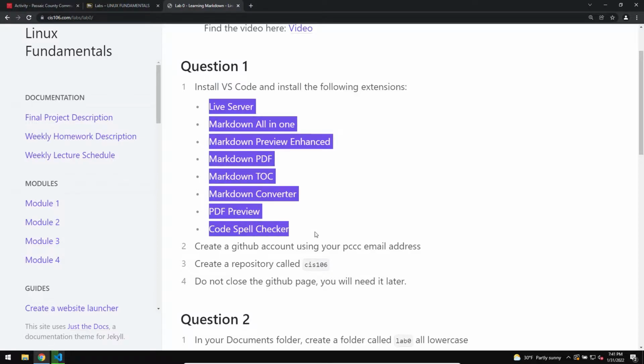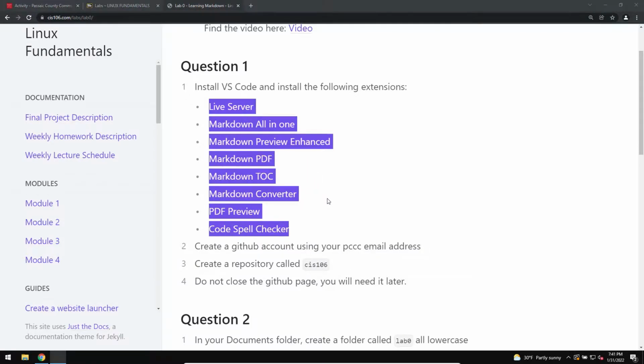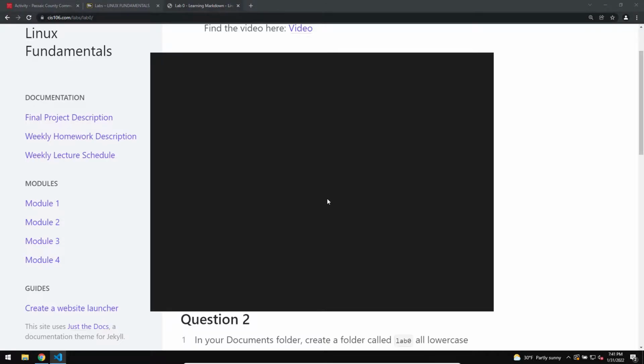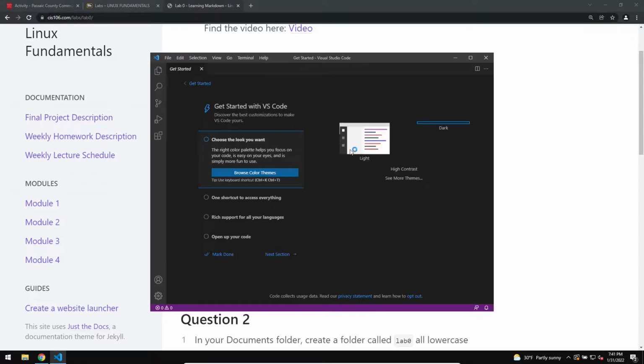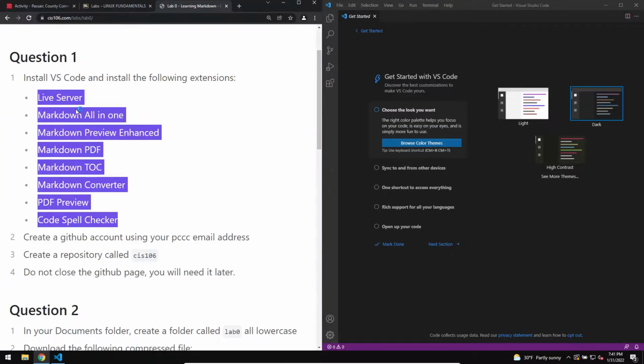Once we have installed VS Code, we need to install a couple of extensions here, which are these over here. For text editors, extensions are like little programs that enhance the usability of a particular program, in this case our text editor. Throughout the semester, we're going to be using all of these extensions, so it's good to get the installation of them right out of the way. It just makes our life easier. So once it's installed, we're going to let it launch right away, so that we can get the installation of those extensions right away.